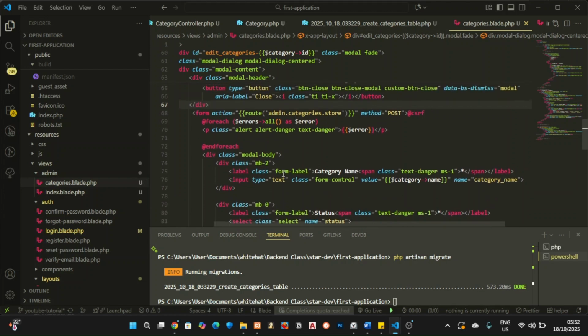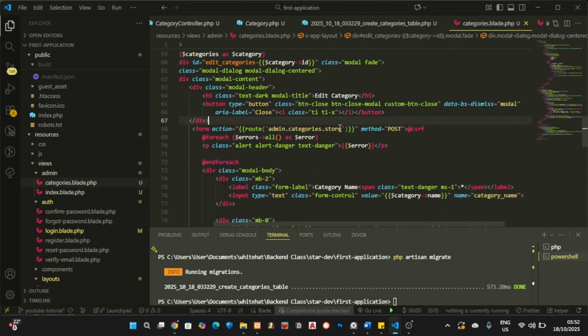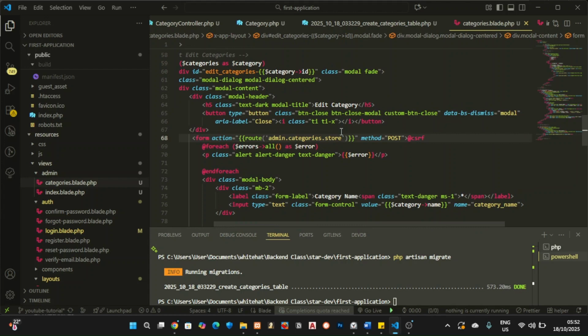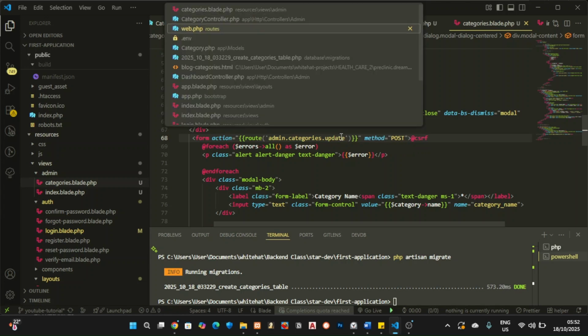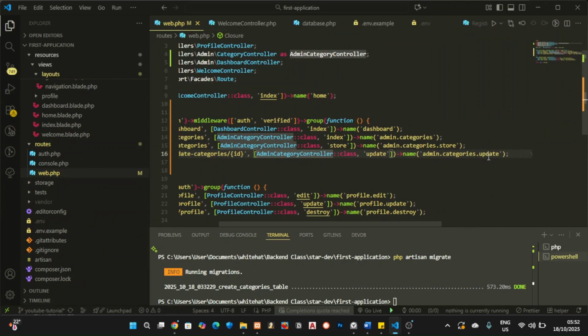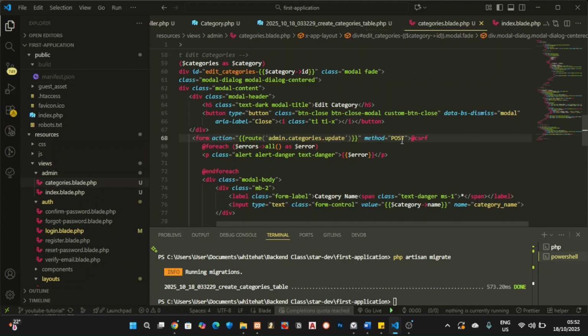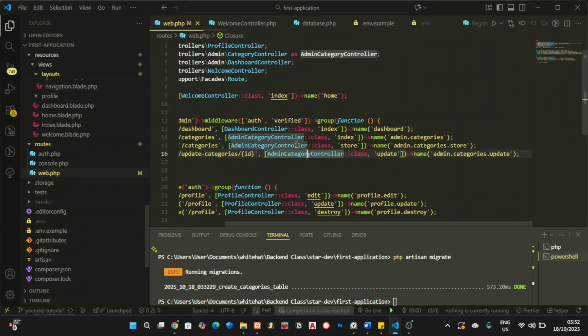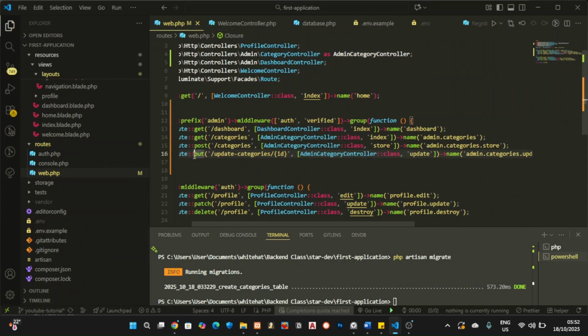on the front end. So now on the edit categories, we change this to update. Remember on your web.php, we have admin.categories.update. Now the method we are going to be using here is post, but what we specified is put.